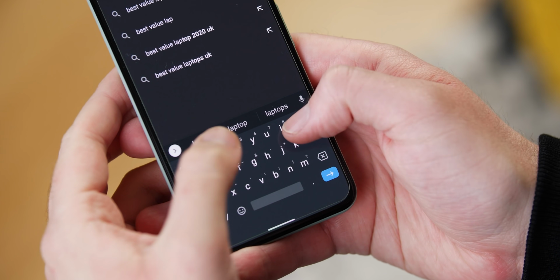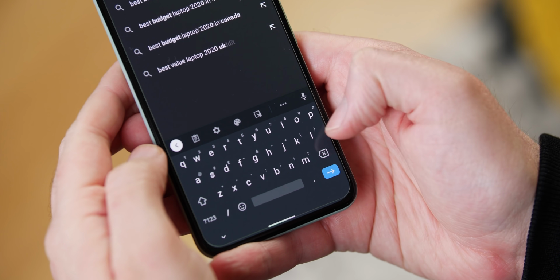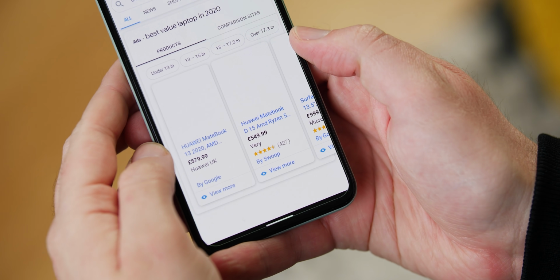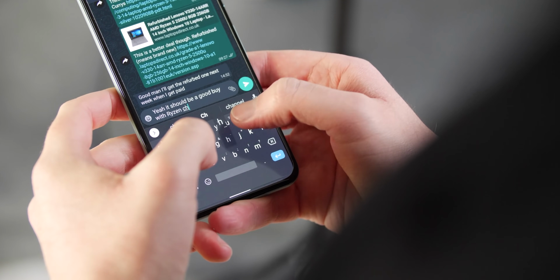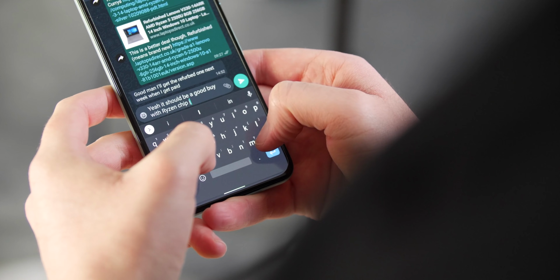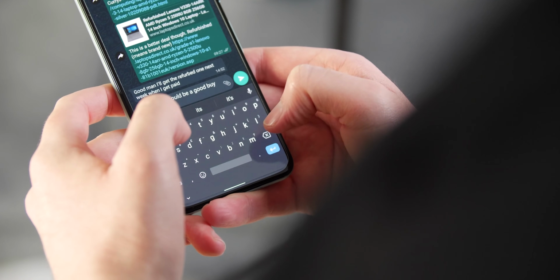Haptics are also one area where I think there is a noticeable downgrade over the Pixel 3 and Pixel 4 series. Whereas the Pixel 4 had full body vibration when tapping and prodding, the Pixel 5 feels slightly more hollow, and the haptics happen to be very close, if not identical, to that of the Pixel 4a. The haptics are still very good, but they are an unfortunate step down over the Pixel 4.